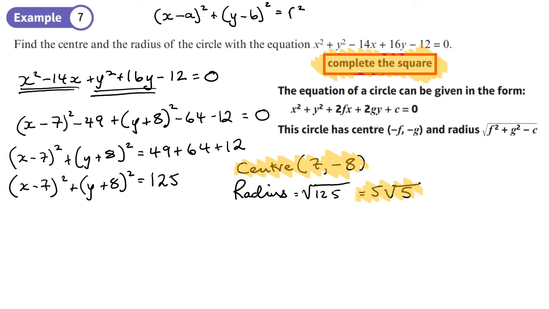So if you get a question that looks in that form, and there's a bit in the book about it, rather than just remember the formula, I think that's over complex. Just complete the square. Right, you should now be able to do exercise 6C on pages 119 to 120.